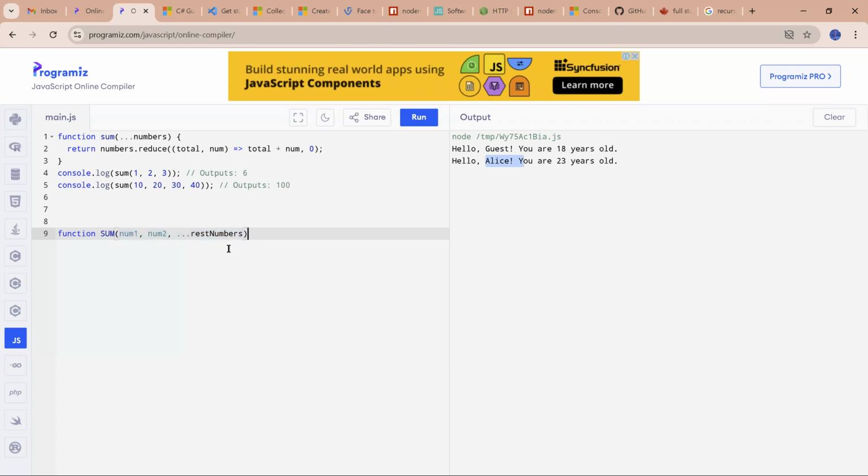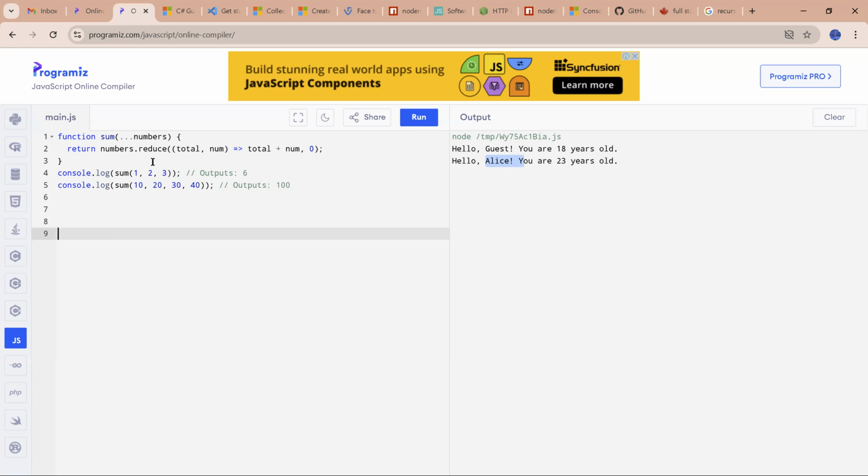Which simply means I can call this function even if I do not state this, and my code will still run. So remember, the rest parameter is just a pointer to an array, a collection of numbers.